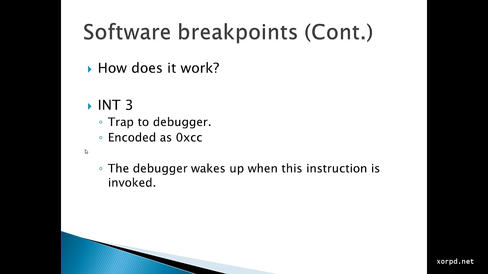instruction inside your program and you debug it using a debugger, if the program is running, whenever it gets to this int3 instruction, the program will pause and the debugger will wake up. This is a special way to move the program from the running state to the paused state. I want to note that this instruction has the special feature of being encoded as only 1 byte. We are soon going to see why this feature is really useful.